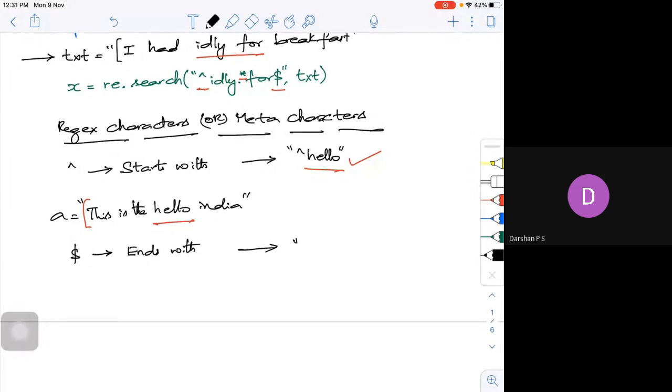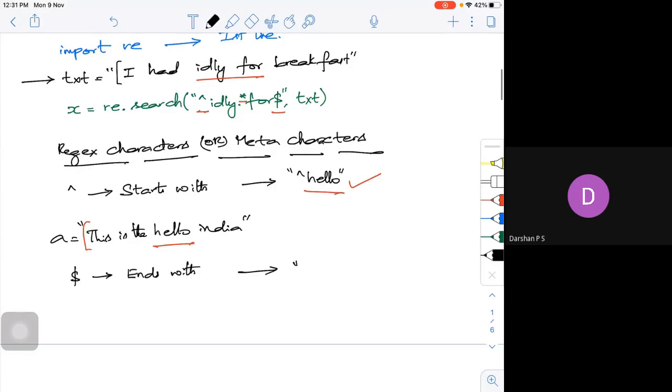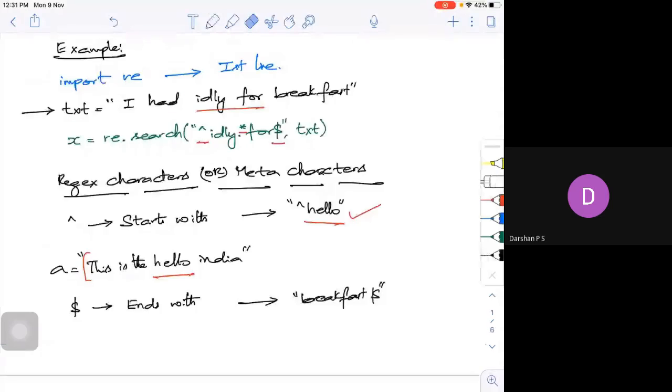Say if I put breakfast and dollar. If you look at my previous example, it begins with I and ends with breakfast. So it ends with that particular letter.